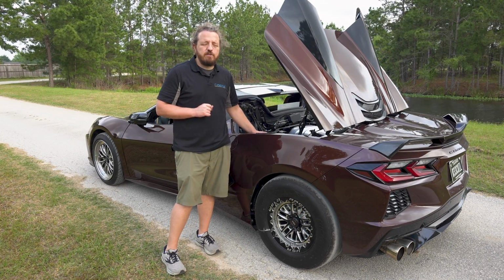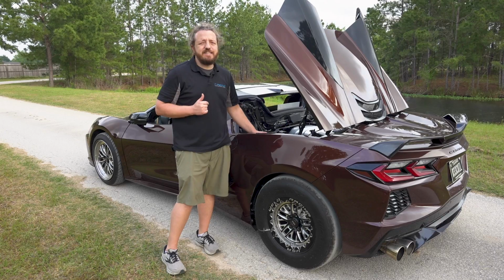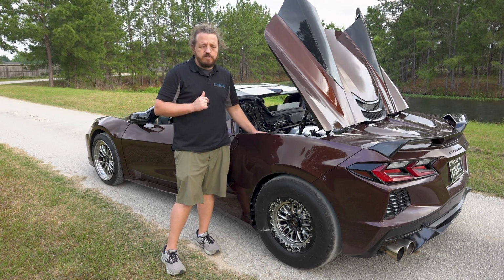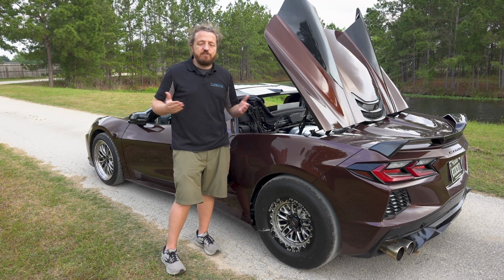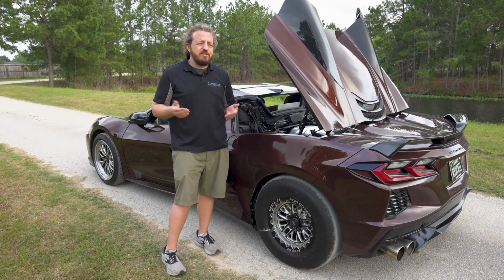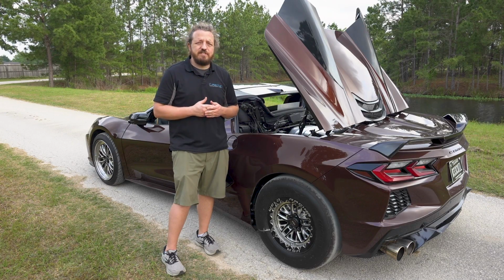A couple other things I want to mention about the 15-inch conversion. It's billet, machined here in the USA, and it also will give you no brake codes. We designed the 15-inch conversion to use the factory e-brake. That means that you get factory-like use, and it doesn't give you any messages on the dash, which is important to our customers. And if it's important to our customers, it's important to us.